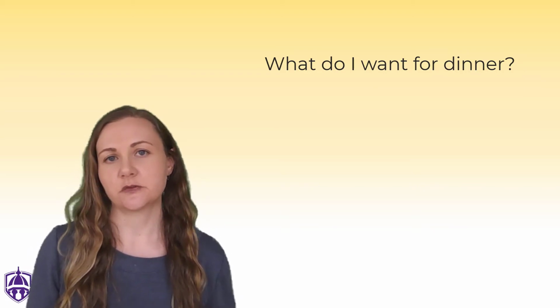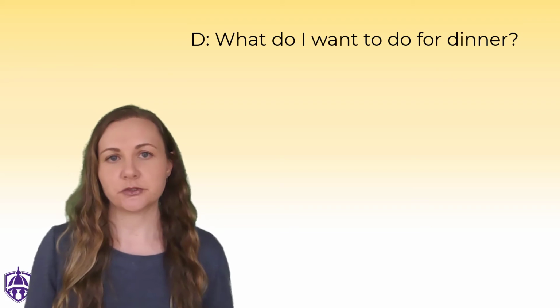So a clearer definition of the problem might be, what do I want to cook for dinner? Or where do I want to go for dinner? Or maybe you can even choose to use the DECIDE model to tackle the higher level question of what do I want to do for dinner, in which you narrow down whether you want to cook, go to a restaurant, or order takeout, in addition to the other possible options for what to do for dinner, followed by another DECIDE model for what food you want to eat after you know what you want to do. So we'll define the problem for the purposes of this example as, what do I want to do for dinner?